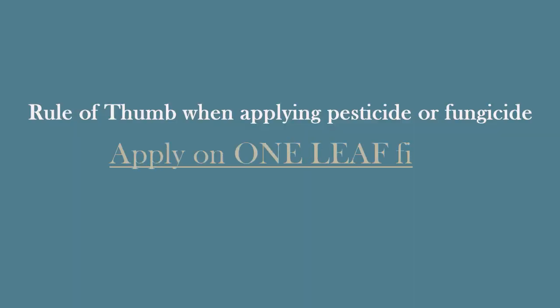Remember guys, ang rule of thumb when applying any fungicide or pesticide sa ating mga plants — kahit pa organic yan, kagaya nitong neem oil treatment — the rule of thumb is to apply it on one leaf first, para alam mo kung kaya ba nung plant yung compounds doon sa fungicide or pesticide na yun, para hindi siyang mabigla. I've heard stories na parang bigla na lang silang nag-spray ng fertilizer or MSG directly sa buong plant, and ang nangyayari the next day, deads na lahat ng leaves. So again, rule of thumb is to apply on one leaf or one stem first before ninyo i-apply sa buong halaman, just to be sure.